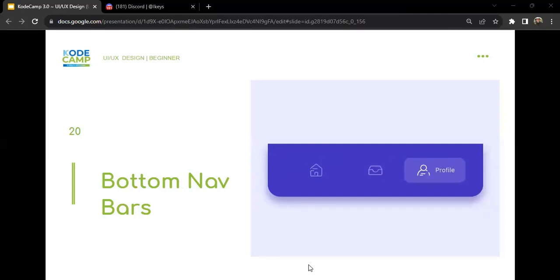Okay, so we see this almost every day, right? Because there are a lot of applications that make use of this. It could be your banking app, it could be a food ordering application. There are lots of different applications. And then we also have side navs. But today we're going to be talking about bottom nav bars, which a lot of us are familiar with.